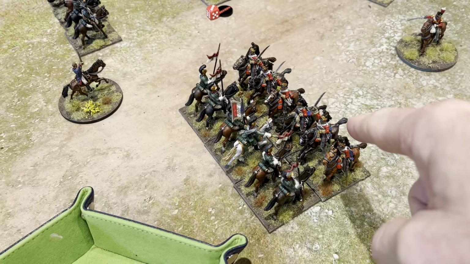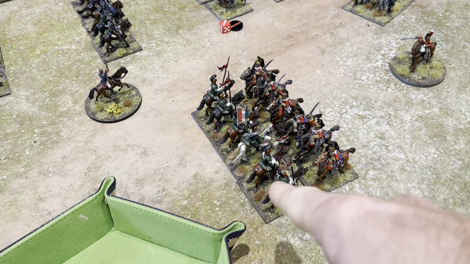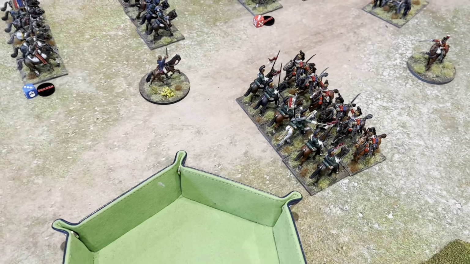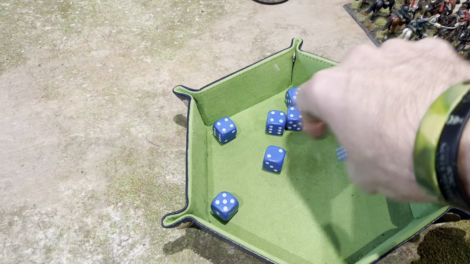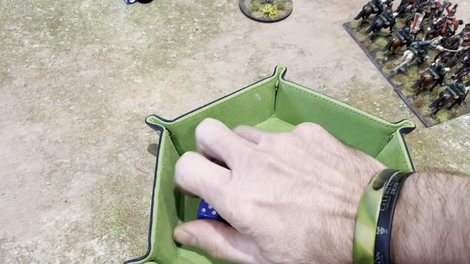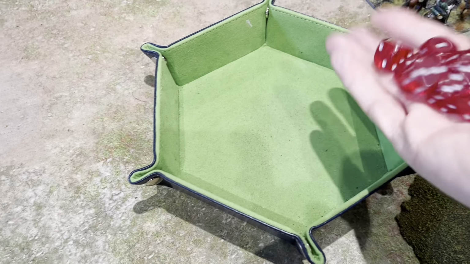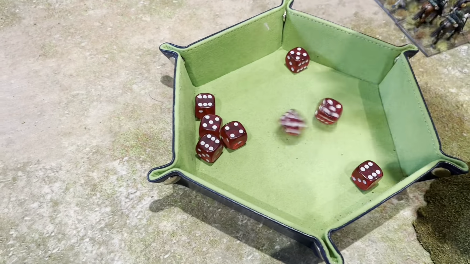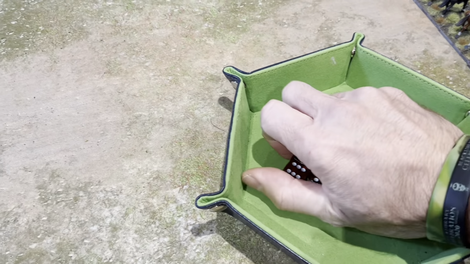Once again, 8 hand-to-hand dice with ferocious charge, so re-rolling dice, and 7 dice for the lancers with the lance rule. So we'll do the French first because it's their turn. So we've got 7 attacks hitting on 3s because they charged. So that is 5 hits for the French. And we've got the British, so we've got 8 dice hitting on 3s, re-rolling. Let's re-roll these 2. Okay, so that is going to be 7 hits for the British.